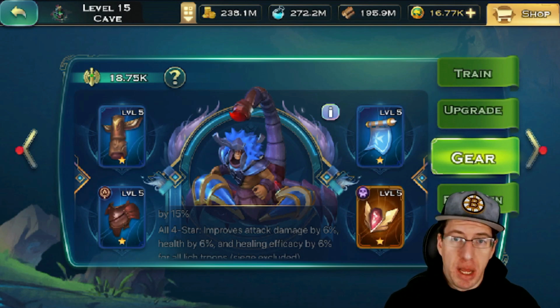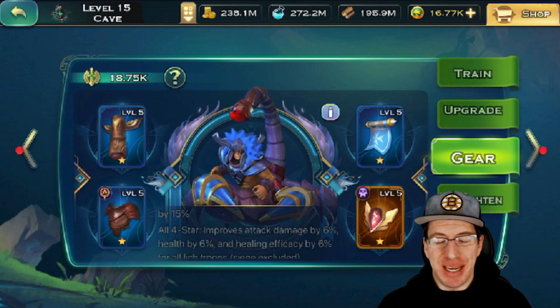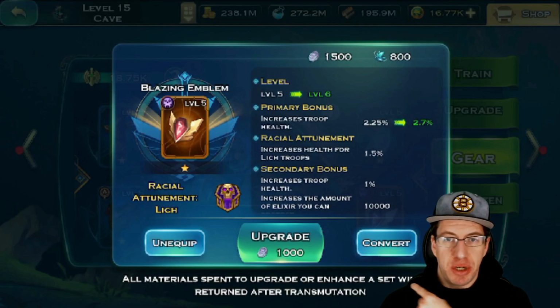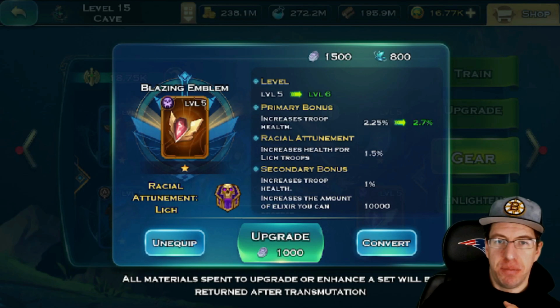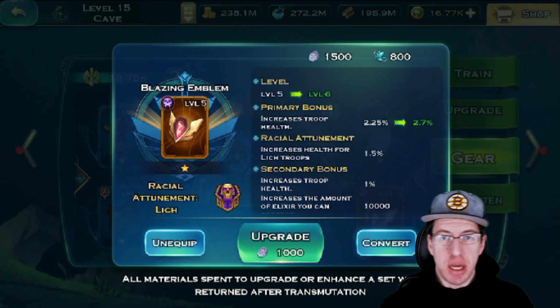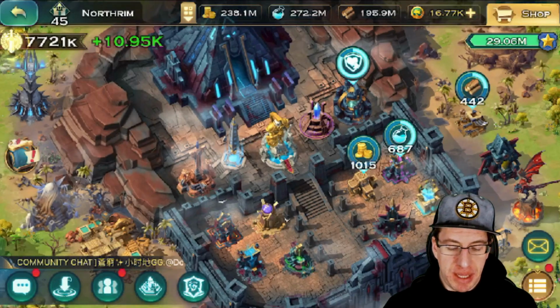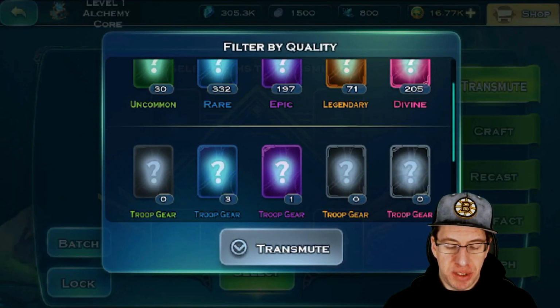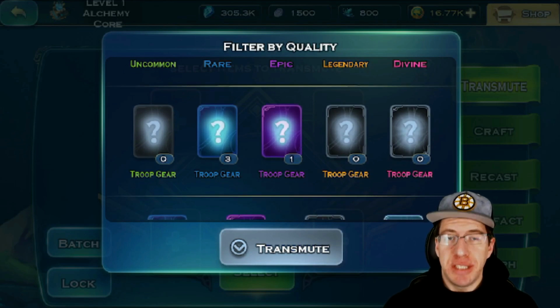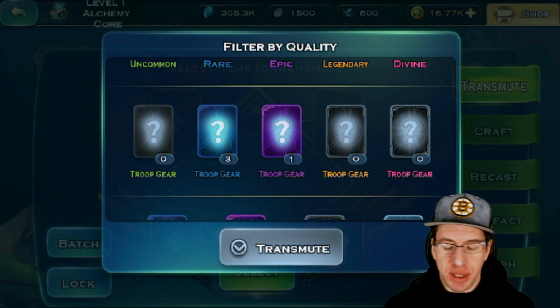Now, one last thing when it comes to the equipment, and this part is super important. You can see at the bottom of the screen, and I'm kind of covering it up a little bit. If I move, we can see the whole thing. It says all material spent on upgrading or enhancing a set will be returned after transmuting. This means we can actually come in and we can, if we so dare, we can actually transmute the equipment that we have. Transmuting the equipment, it looks like we can go all the way up to Divine.